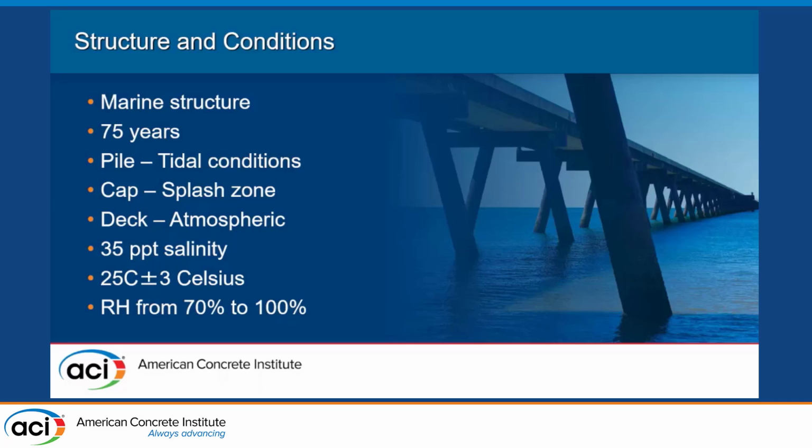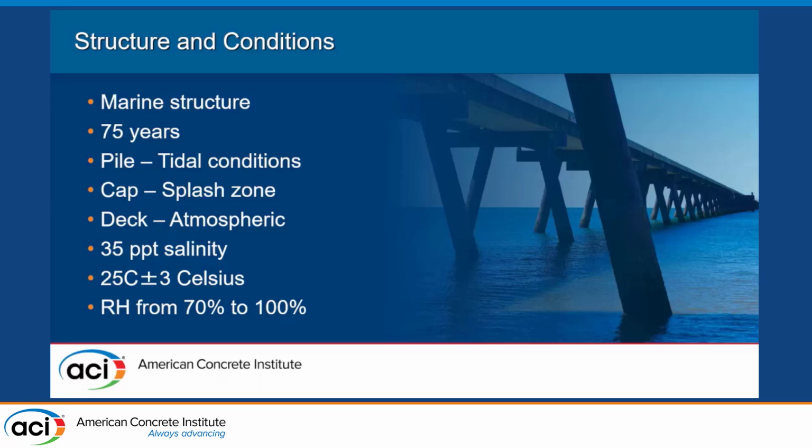We have three different elements. We have a pile that would be in tidal conditions, a cap that would be in splash zone conditions, and a deck that would be exposed to atmospheric conditions. These different conditions do not give the same reaction or behavior, and that's what we will see: the influence, or the sensitivity, to the variability.